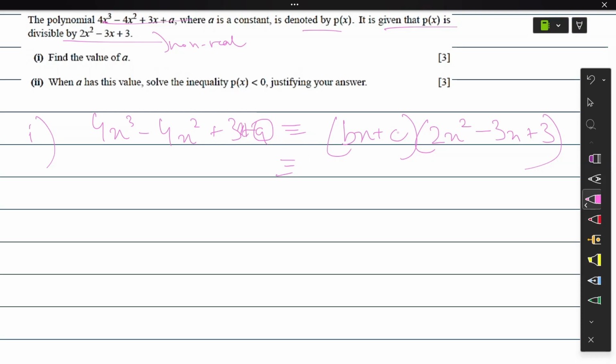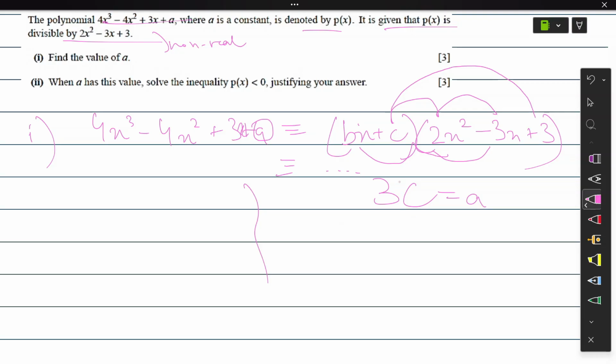Which two terms multiplied will give the constant term? If I multiply bx with 2x square or 3x, the constant will not form. If I multiply c with this, the constant will not form, it is a variable. Multiplying this with this will still give a variable, because it's going to turn into minus 3cx, and we need a constant term with no variable. But if I multiply this c by 3, that will give me the constant term. So 3c is my constant term, and that is exactly equal to a. So I can just write 3c equals a, right?